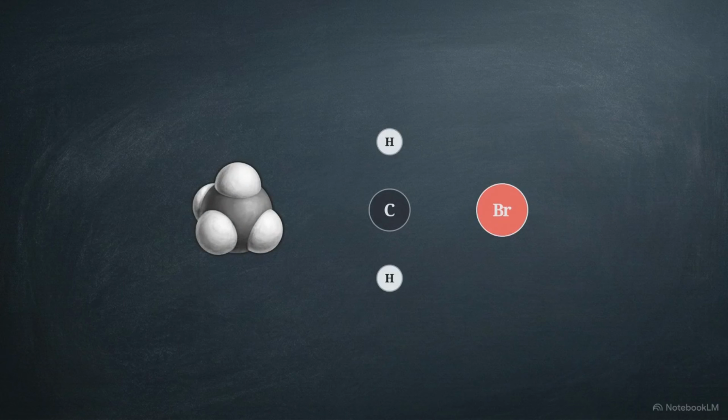This 3D animated diagram illustrates neopentyl bromide undergoing solvolysis. Notice the massive tert-butyl group next to the primary carbon. That immense steric bulk acts as a physical wall, actively repelling any approaching nucleophile and blocking standard SN2 substitution. Cut off from a concerted backside attack, the molecule is forced into an SN1 pathway.